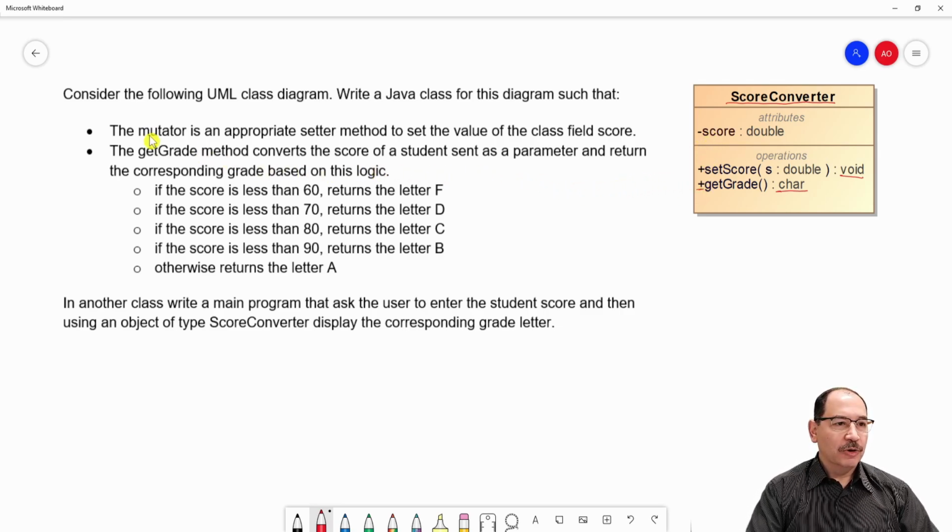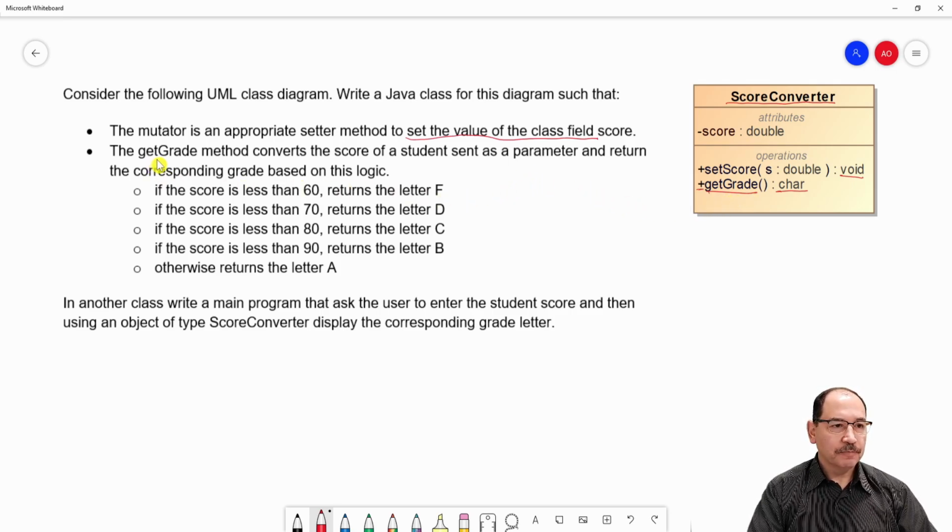All right, so it says here our mutator, and it's clear that the set score needs to set the value for my class field score. And now here we have the description for getGrade, or the logic for this method, because this diagram doesn't say how I'm going to implement this method.